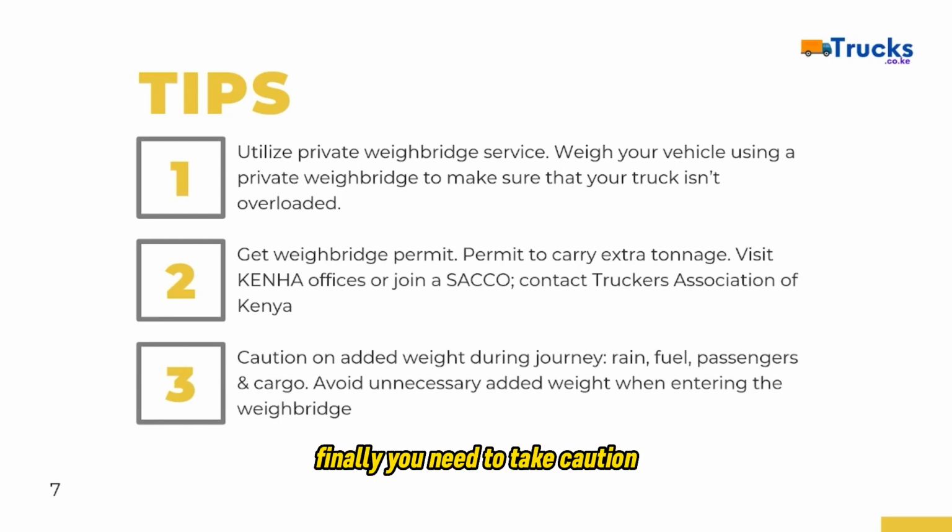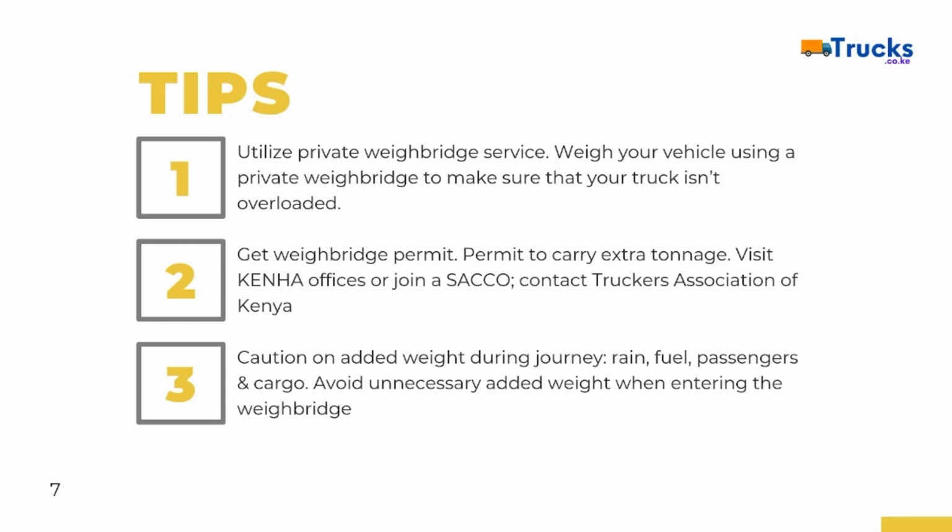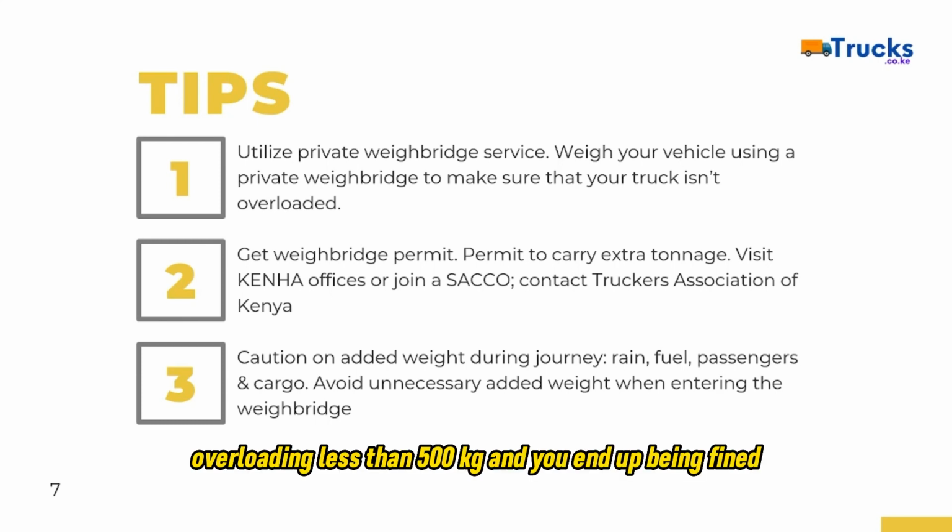Finally, you need to take caution on added weight during the journey. We have scenarios where on loading, you might be within the weighbridge limits, but due to added weights during your journey, you might end up overloading once you reach the weighbridge. One example is rain. Let's say you carried loose cargo such as river sand, but on your way it was raining, or on loading it was raining. The weight of the water might result in you overloading. You might find you've overloaded by an extra 50 kgs, so you fall within the bracket of overloading by less than 500 kilograms, and you end up being fined.